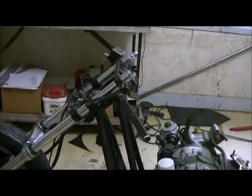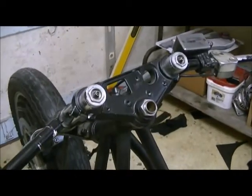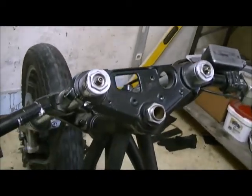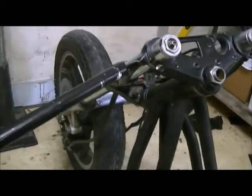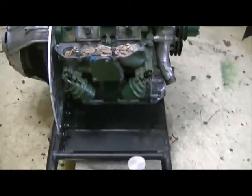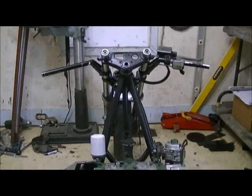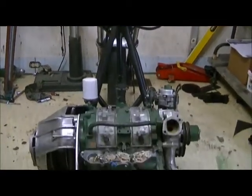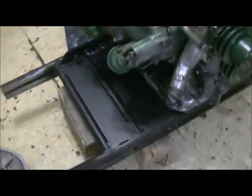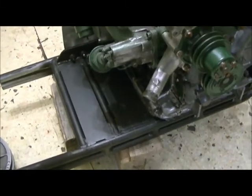I put the front end on, and actually I tightened it up. The nut and the yoke and everything is right where it should be. I haven't got the cover on it, but that's fine. It's coming together. I guess I said before, I'm going to start on my carburetor soon, but I'm waiting for my kit to come anyway, so I'm just going to carry on with the other side here. I'm going to put another aluminum plate down on this side to mount the other end of the shaft to, this shaft here.